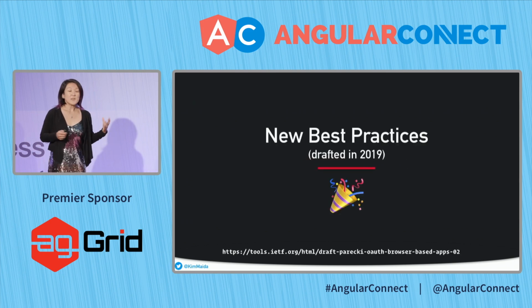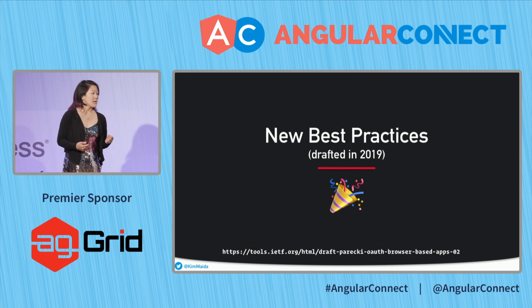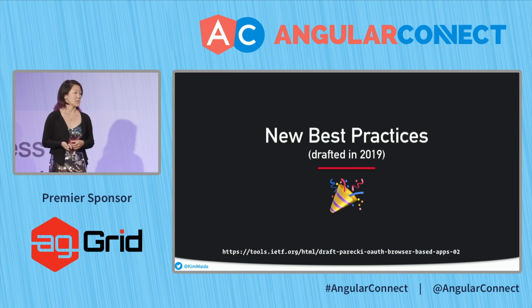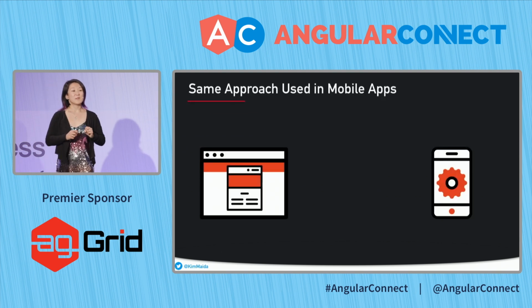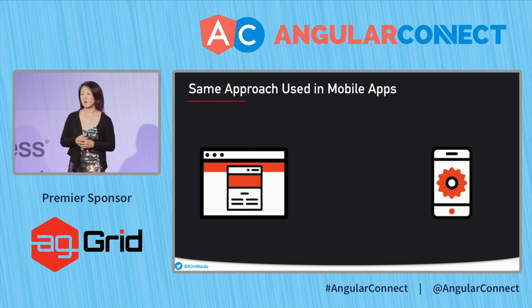But the thing is, now modern JavaScript is really just eating the world of web apps. And what this means is it's just time to recommend new best practices. So maybe we don't have to worry about these mitigations so much anymore. And the new best practice is actually the same approach that's used in mobile applications.